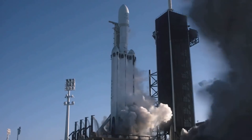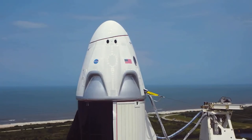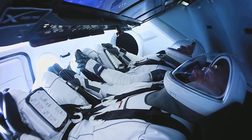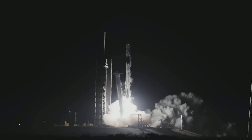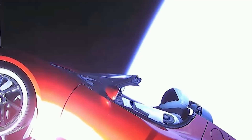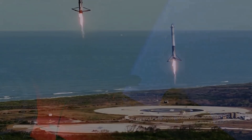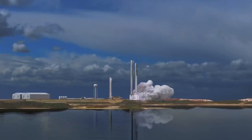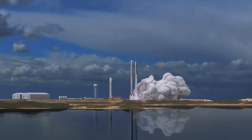It's nice to have the entire globe waiting on a product you're building, since it ensures you won't run out of clients when it's ready. However, it can put a lot of pressure on you to get the goods out the door as soon as possible to satisfy your restless customers. Space exploration is a difficult enterprise in which everything must be faultless in order to avoid cataclysmic disasters. This is where SpaceX is with its Starship development.